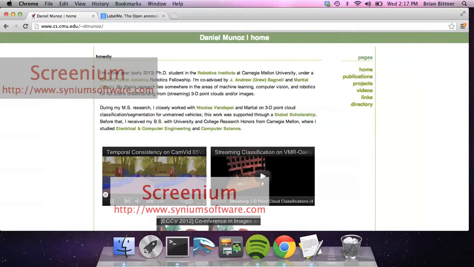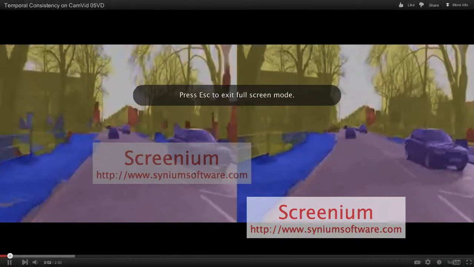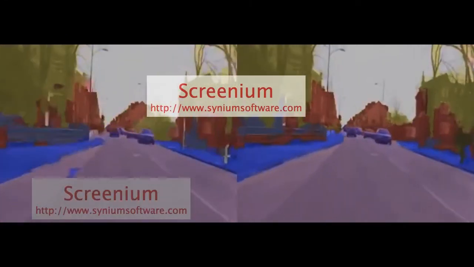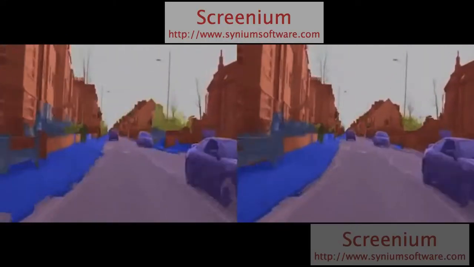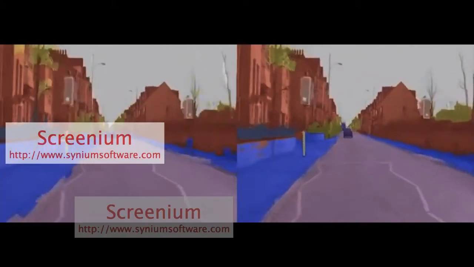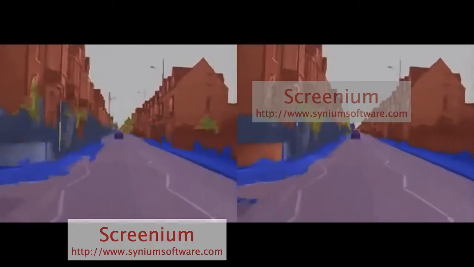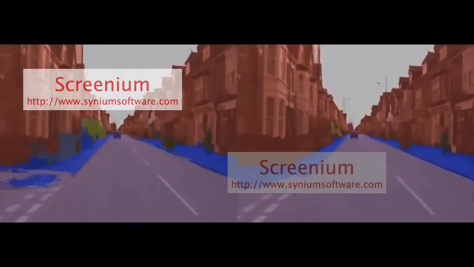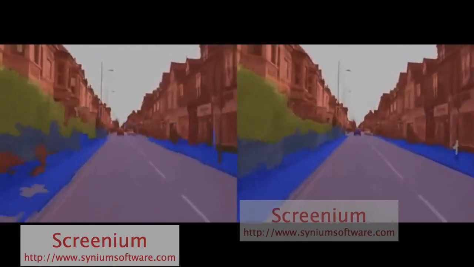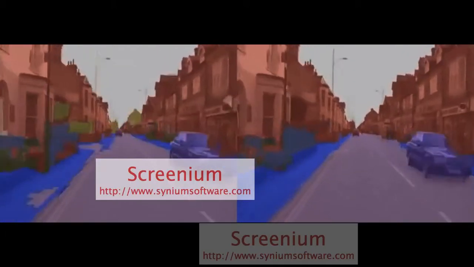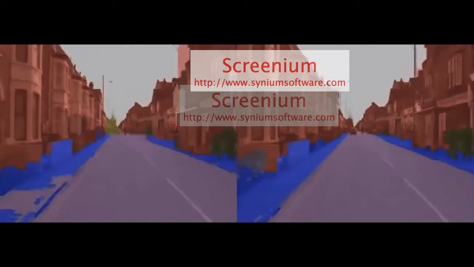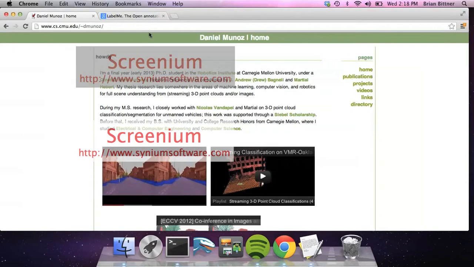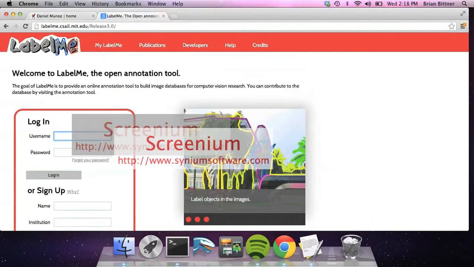So here's a video of a car driving through an urban environment. On top of the car is a laser that takes in 3D and 2D data. The 2D data is from cameras strapped on top of the vehicle. And what the robot's going to do is make decisions based on the data that's coming into it in real time. But after a test run, a robot wants to know if the decisions it made were correct, which is where labeling the data comes in so that the robot can know what the actual data was that it was taking in. So that's where labelers will label images like these.